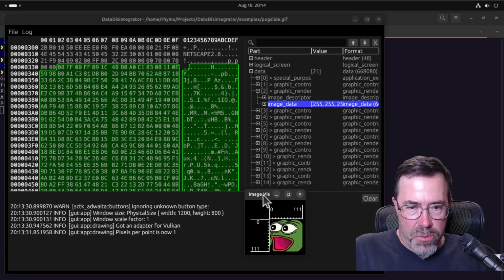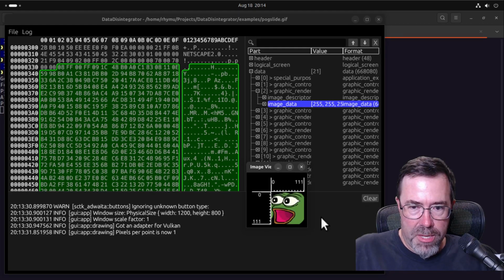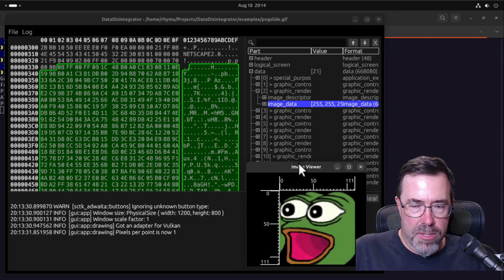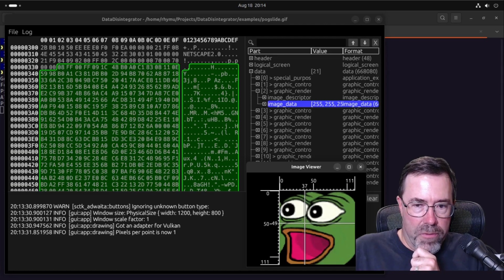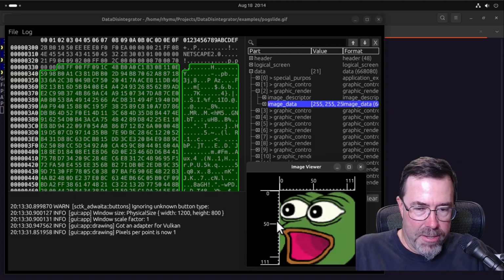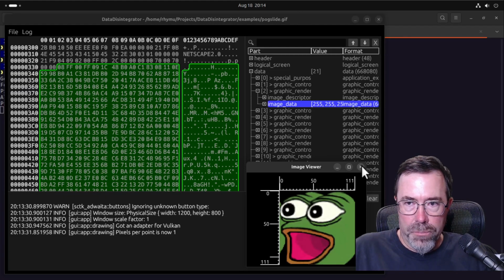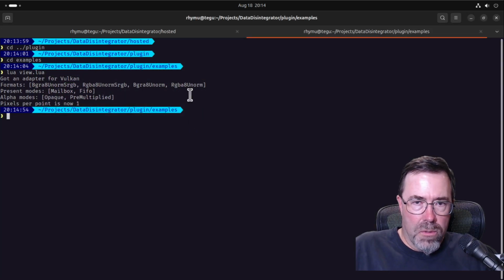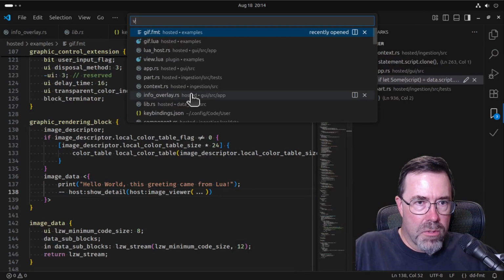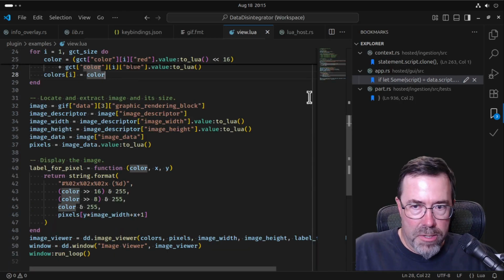So I'd like this image viewer to be integrated into the main app, kind of like right somewhere like there, where you click on the image data and it'll pop it up in a panel underneath. So to do that, I need all the information that this standalone image viewer gets right now, and I need to be able to tell the UI to make an instance of that and to shove it into the main UI area. So a bunch of stuff I have to do.